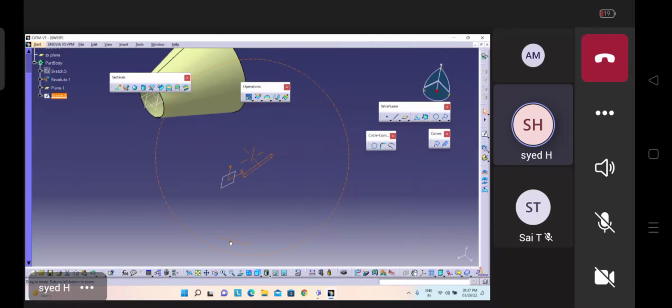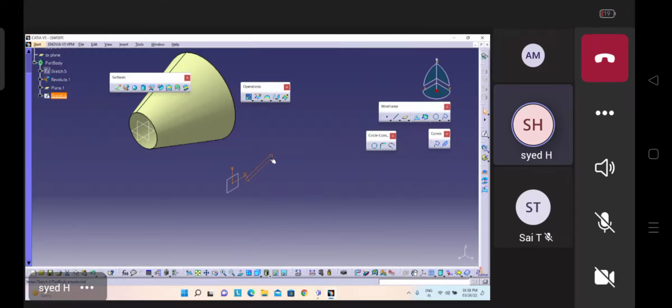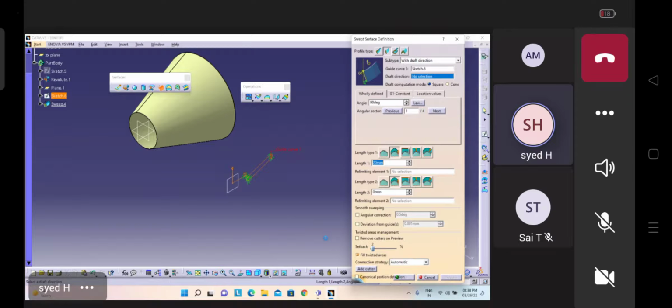What I want to do is create the surface here, for example, but the profile is not similar. It should be like a draft, it should be in an angular direction. Whenever it's moving to that surface, it increases its size. Like that it should be there. So in that case, what we have to do is go for the sweep command, use the option with the draft direction, select this profile, direction I am giving like y-axis, angle don't give 90 degrees, give some 5 degrees, like this.